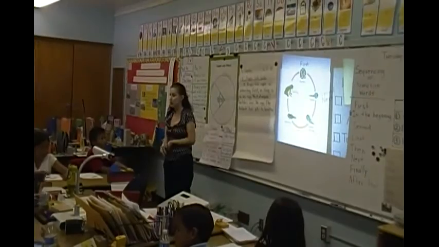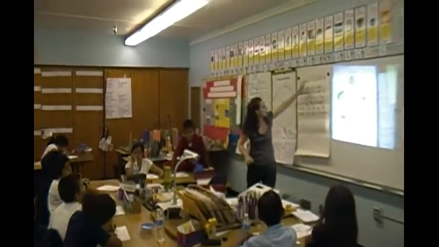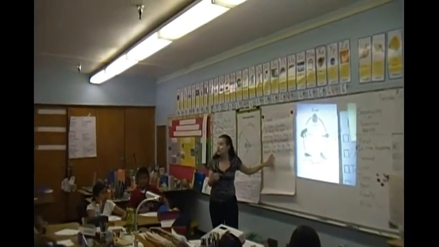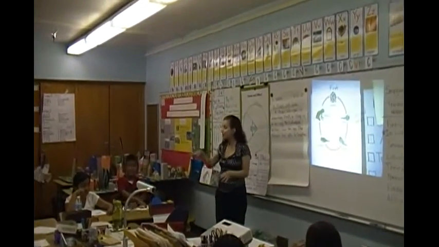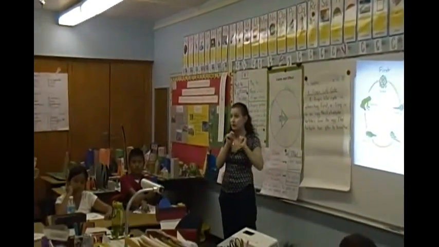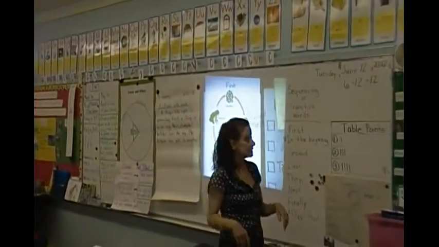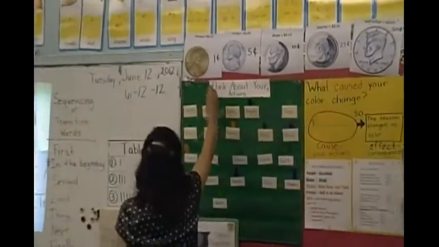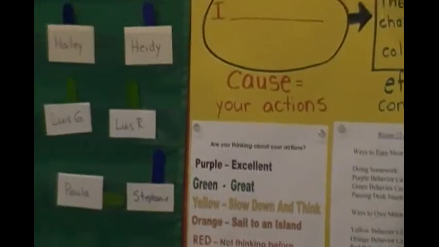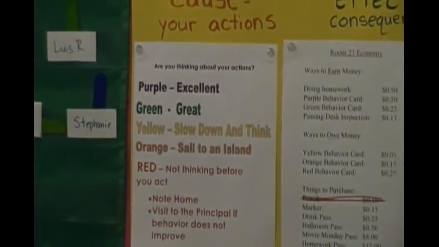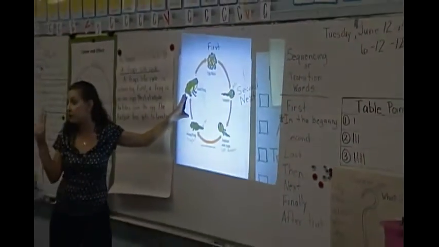Now, this is what I want you to do. I'm going to pass out paper, and you're going to copy what we have so far, and then you are going to write the rest on your own, independently. I'll come around to help you in case you get stuck. I want you to think about your transition words and all stages. Some of you only had 4 stages for your frog's life cycle.